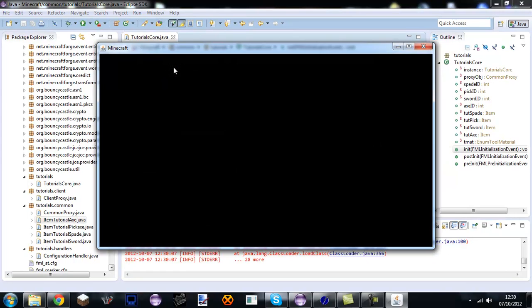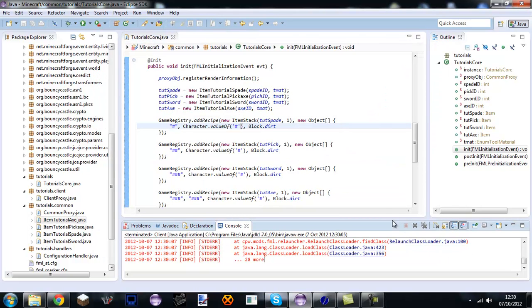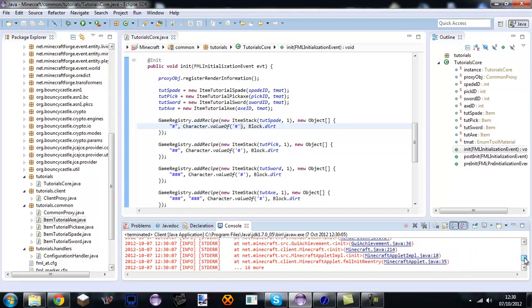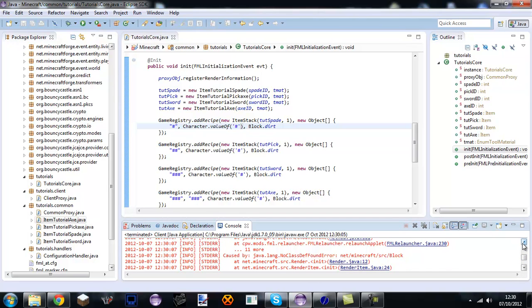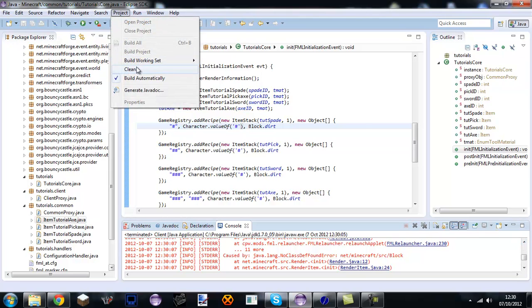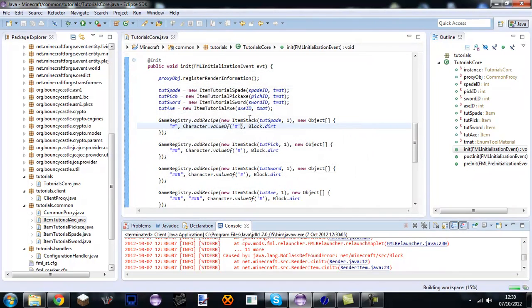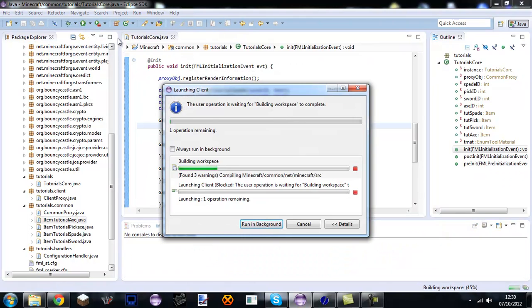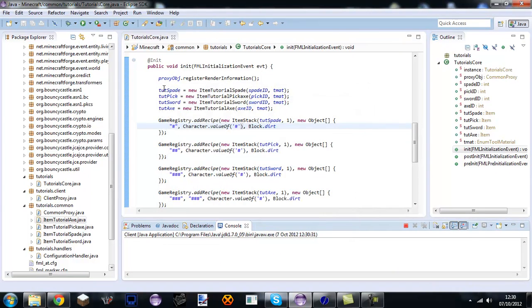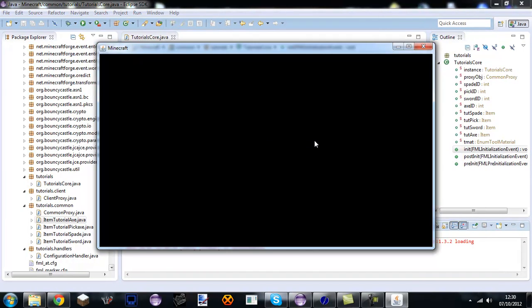That should be all we need to do. What's happening? Oh, project clean. For some reason this keeps happening for me. Forge Mod Loader can't find files it needs.